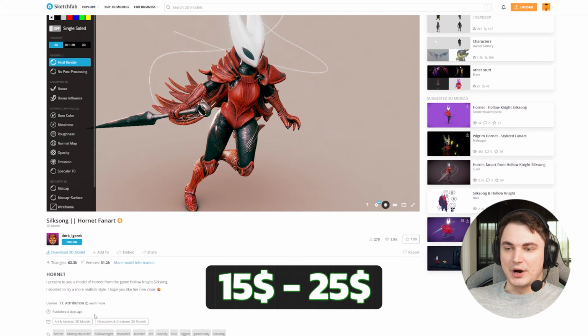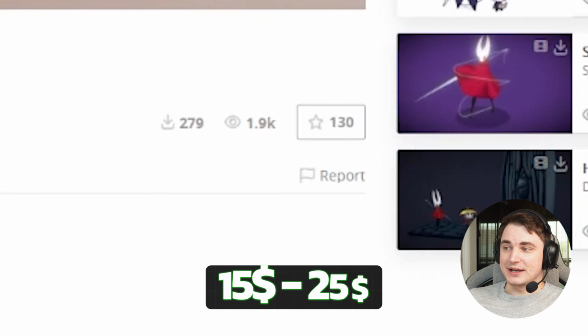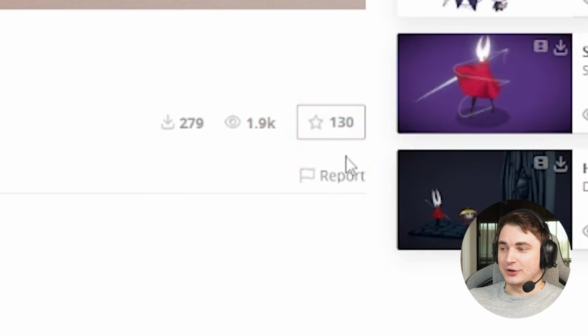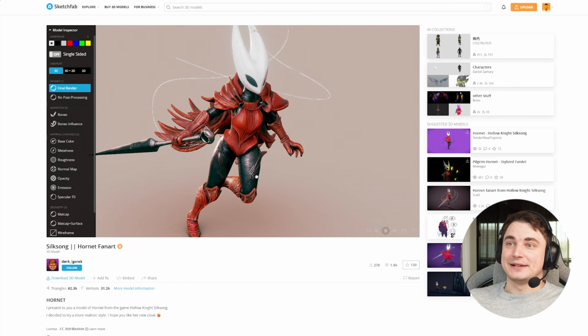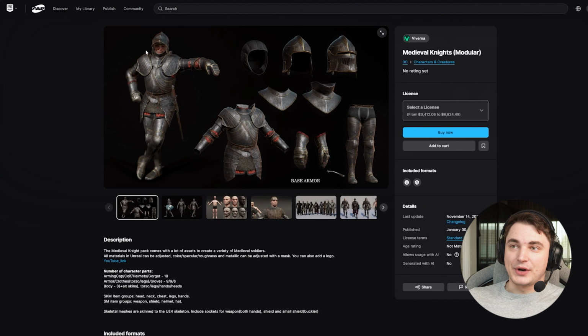Here you can see the model was published 4 days ago on Sketchfab. It already has 130 stars. It was even highlighted by Sketchfab staff, which is amazing. You can go on any trading platform like Fab or CGTrader, and you can see how much it costs when we have a full avatar, with some changeable parts and so on. And this is really working. It's not just about using 3D AI and generating nice looking 3D models. It's about making them valuable with your effort on top, like retopology, rigging.